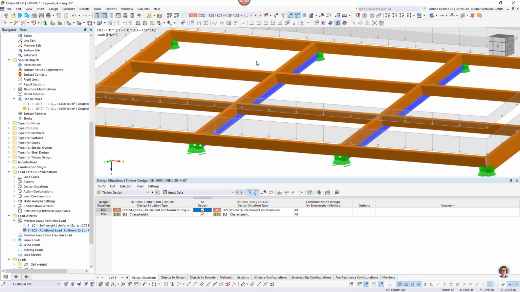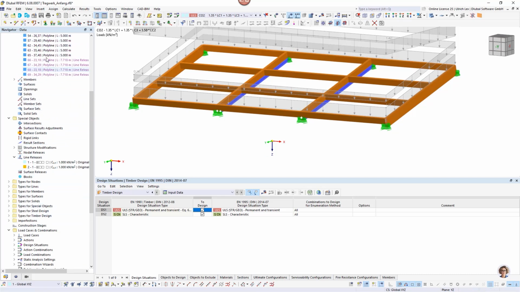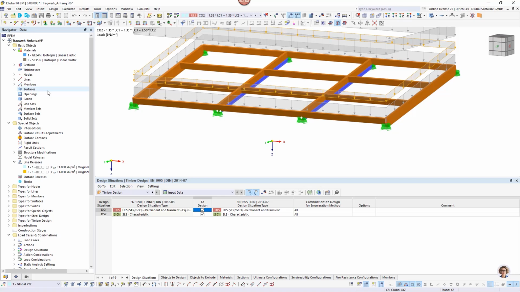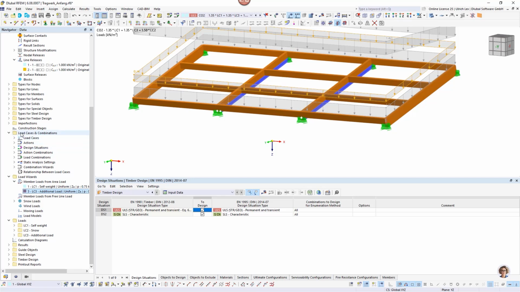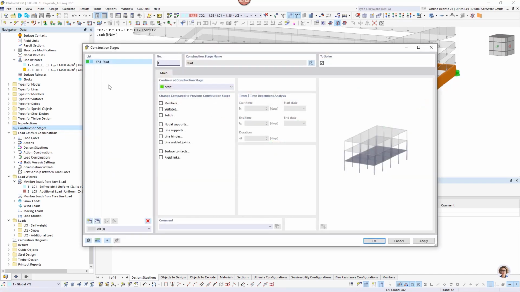So, and this is now the time where we have to use the construction stages add-on. When we activate the construction stage add-on in the first step, then we get here in the navigator our construction stages. Then we can create a new construction stage.